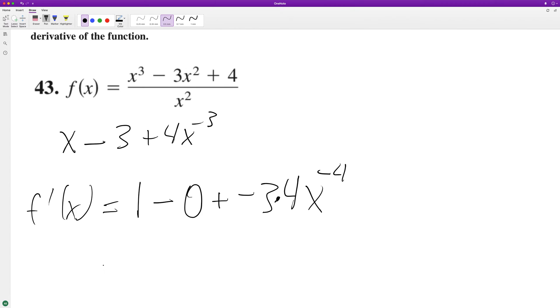So we end up with 1 minus 12 x raised to negative 4. And what we can do with this actually is we can go ahead and... Did I goof up? I did. It should be negative 2. Sorry, I think I was thinking ahead.